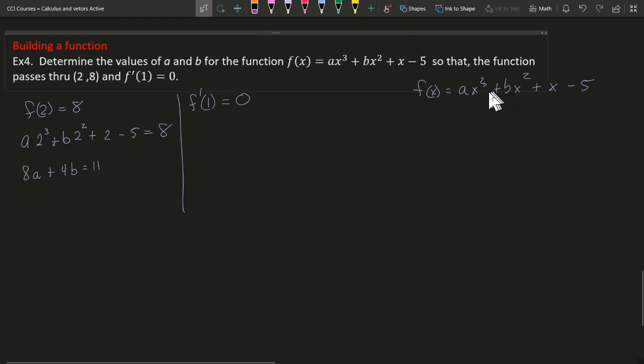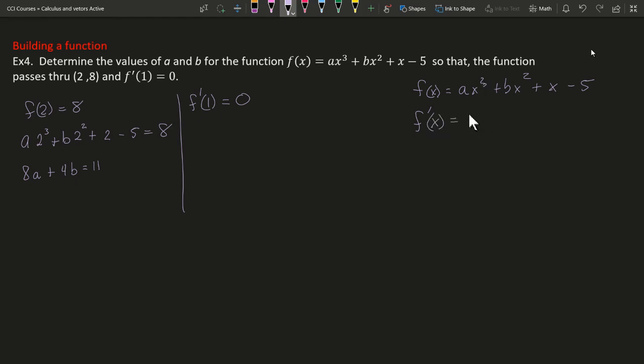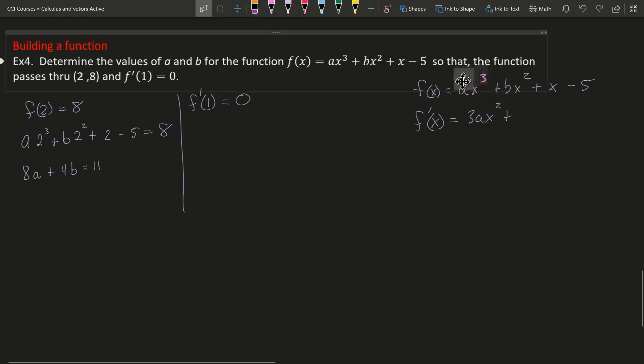Here's the function without a derivative, but we should be able to differentiate this using the power rule. So this is 3ax squared. Why is that the power rule? Remember, the way this works is if I've got a 3 here, we take that 3 and multiply it into the front, and then we lower the exponent by 1, and it becomes a 2.